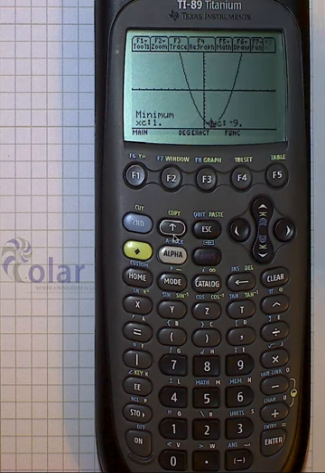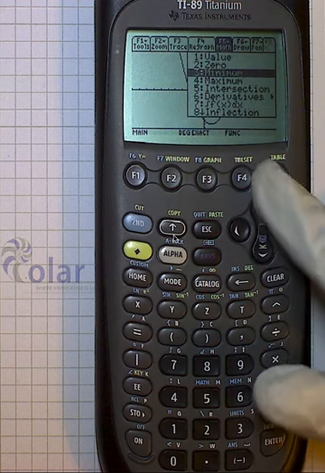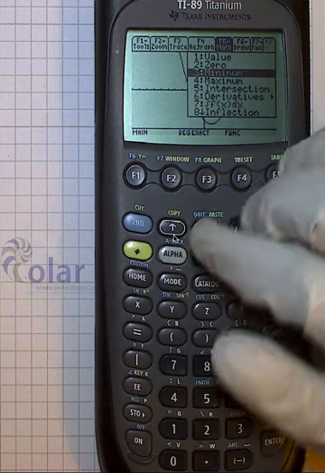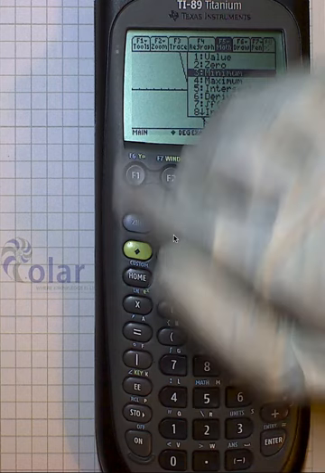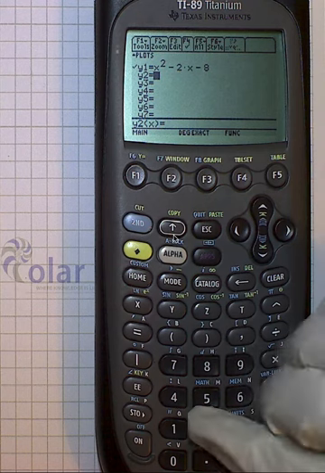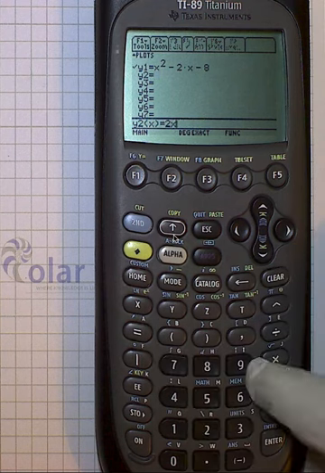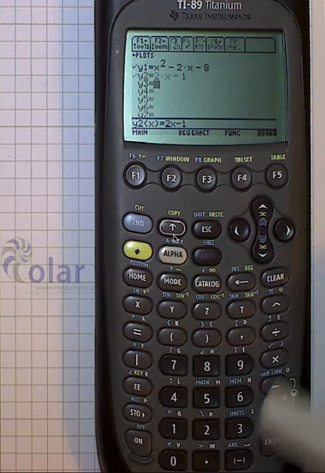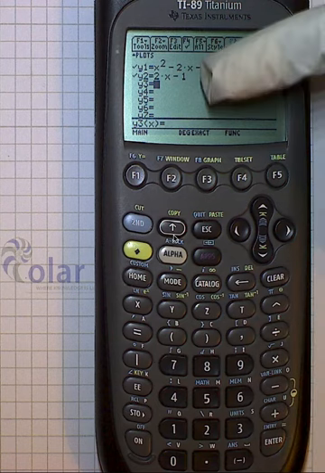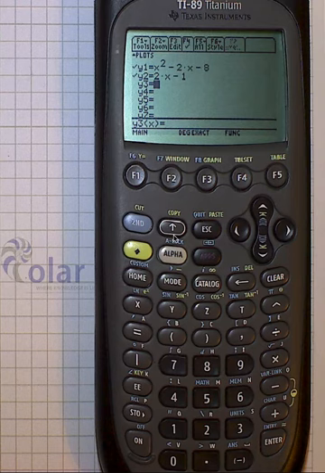Isn't that cool? All right, and then F5, and finally point of intersection. Well, I can't quite choose this yet until I go to y equals and add a second equation. And for a second function, how about the line 2x minus 1, the line given by y equals 2x minus 1, and this is our second function, so we had to type it under y2. But yeah, you should know this if you've watched my previous videos. But yeah, this is good enough.